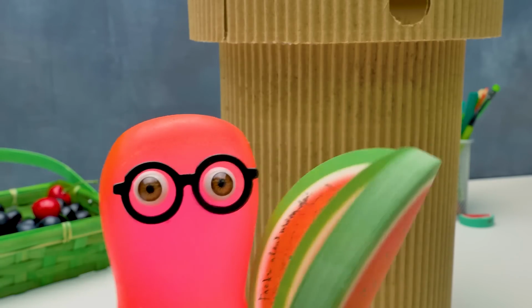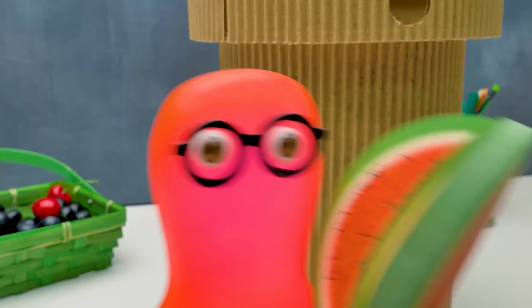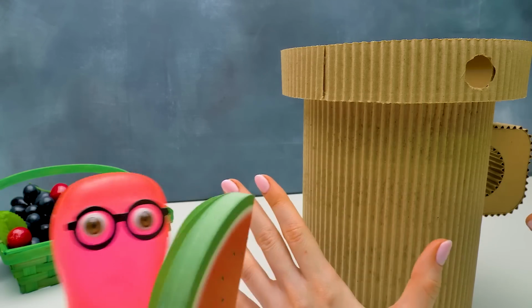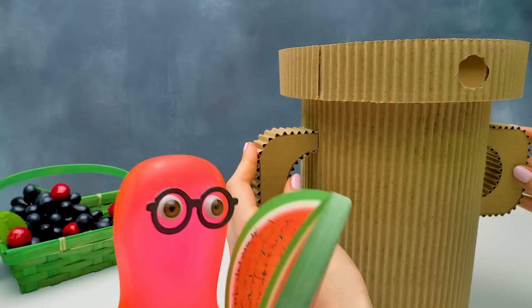And while you're gluing, I'll share another fact. There are 1,200 kinds of watermelon! Not only red, but yellow, different sizes with seeds and without, and so on. Wow! I'd love to try all of them. Yes! I'll write each kind I try into my watermelon notepad.